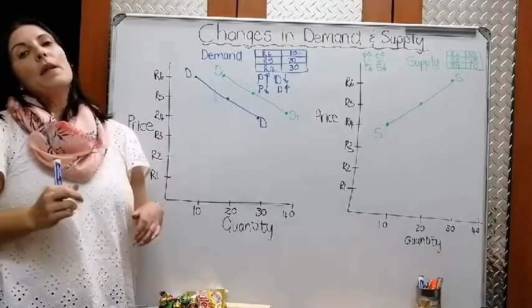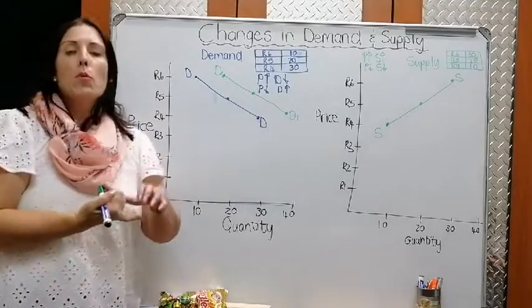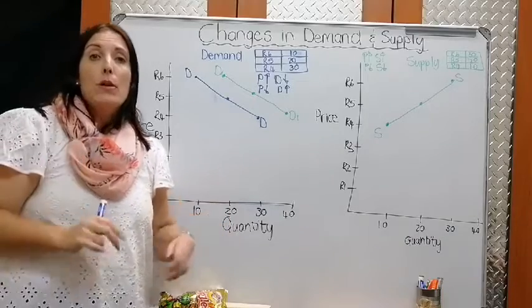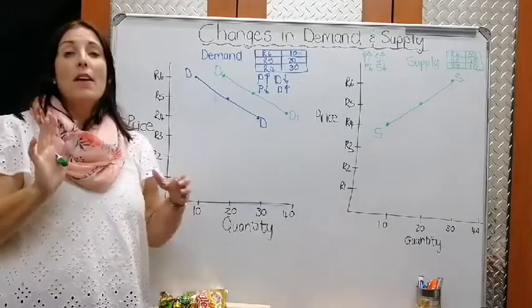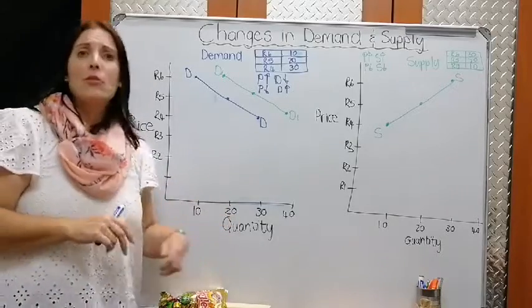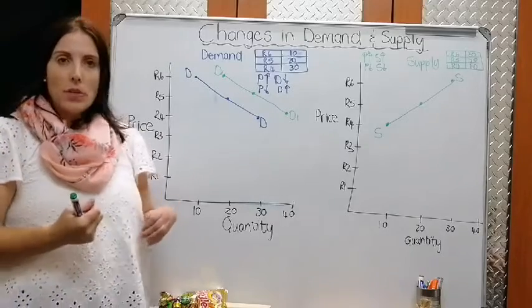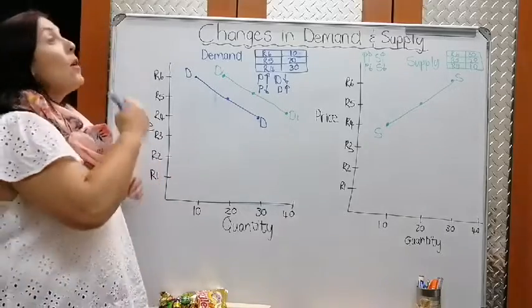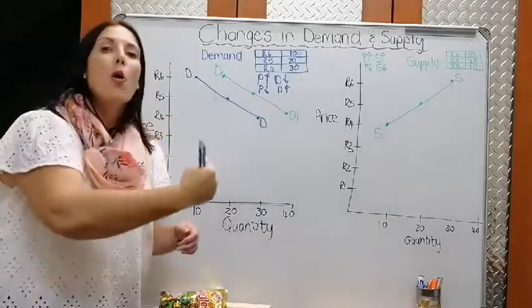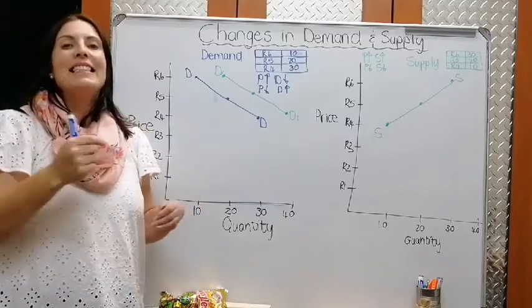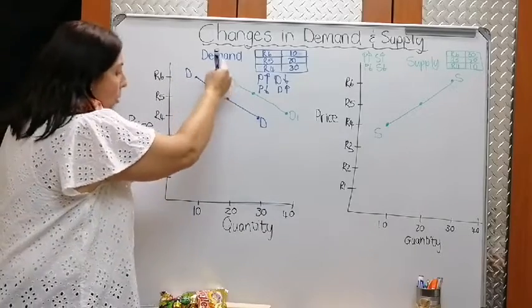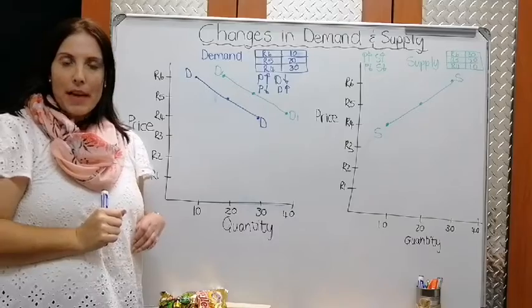So that is when people perhaps, as we said, have more spendable income. Maybe I've put up some nice posters in the corridors, and I've advertised that the Twiggles chips are value for money, it's a big packet of chips, it's 100 grams, and more people get to know about the Twiggles that we're selling for fundraising. So also that might make them more aware of the product, so there will be more students demanding the product at a specific price. So if I look at 6 Rand, it's still 6 Rand, but now 20 students want to buy this packet of chips.